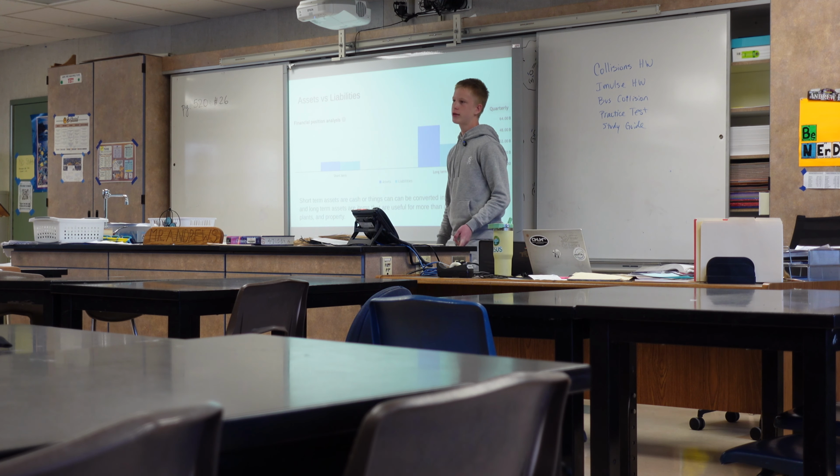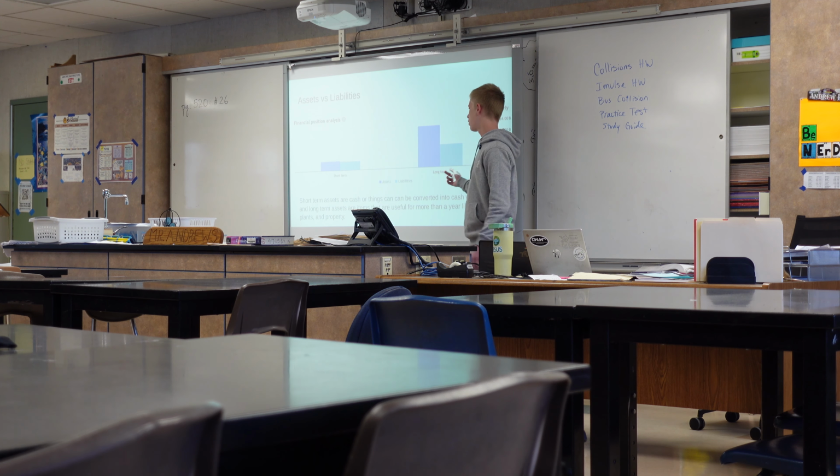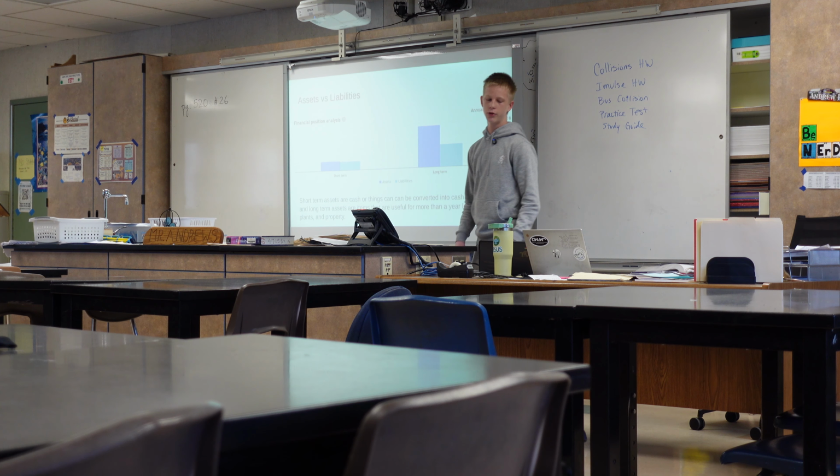Okay, so an asset is basically something that can be converted. Short-term assets are things that can be converted into cash within 1 year. So it's things like just cash or investments. And the long-term assets are basically things that are useful to a company for more than 1 year. So for example, it's locations, buildings, or long-term bonds. And by the way, bonds are long-term loans that you give to someone and then receive back interest after a long period of time.